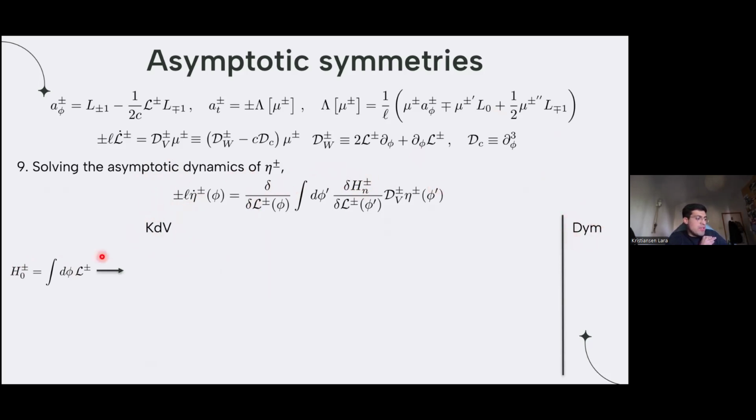Okay, so if you replace H0, then you will have to perform the functional derivative of H0 with respect to eta, and then you must solve the differential equation that you will obtain at the end of the day. That's the point. If you plug H0, you obtain this differential equation. How can we solve it? Well, it is possible to solve it readily, but nonetheless, observe the following: if you plug mu zero, the mu of KdV, remember that mu zero was 1, then you will obtain 0 equals 0, so it is trivially solved. Now if you replace mu1 of KdV, then you will obtain the chiral boson equation.